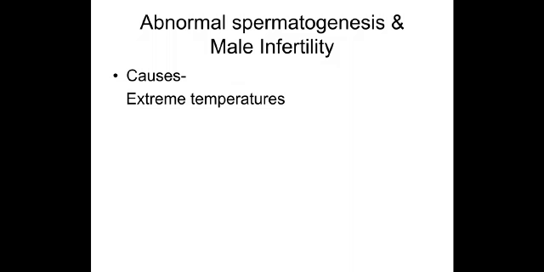As you all know, normally sperms travel at a speed of 3 mm per minute in the female genital tract. The commonest factor, as you all know, is temperature, which should be around 32 degrees, 2 degrees lesser than the body temperature, and is very essential. And if you test automobile mechanics, the sperm count will be less because of extreme temperatures.